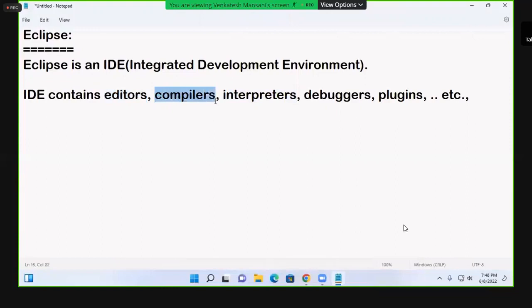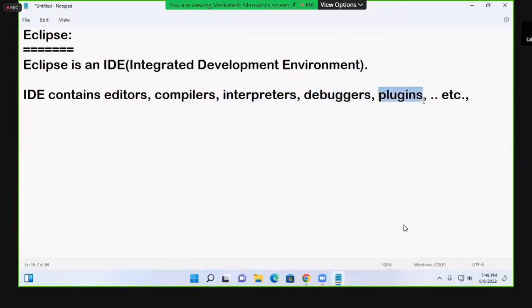Whenever you compile the program, you are not getting an exe file in Java. Already know, in core Java you studied. If you compile a Java program, you get bytecode, that is a .class file. But the .class file also the operating system cannot understand. Again, bitcode is required. For that, an interpreter is required. After writing, compiling, and executing the program, suppose you got a wrong output. Then you have to find out the logical error. If any logical error occurs, wrong output comes. How to find the logical error? With the debuggers, we can find out logical errors.